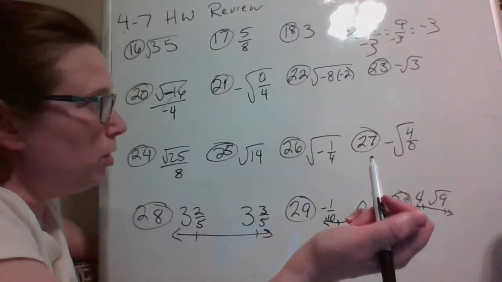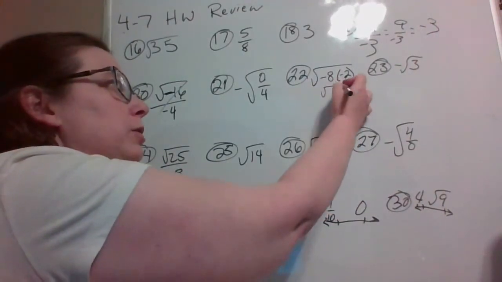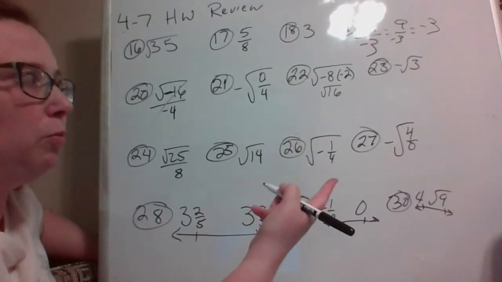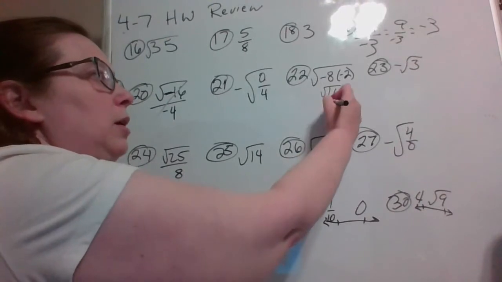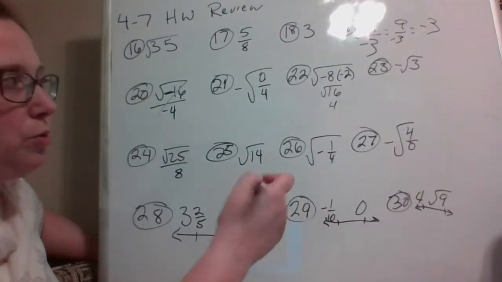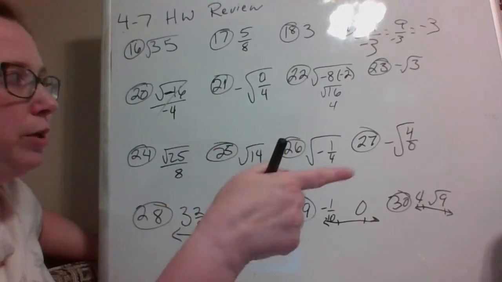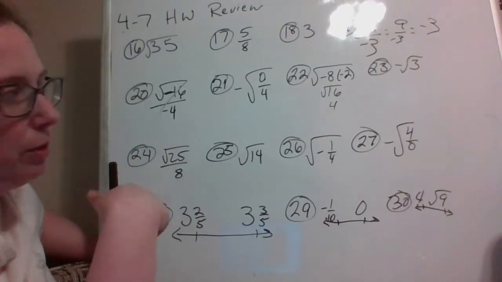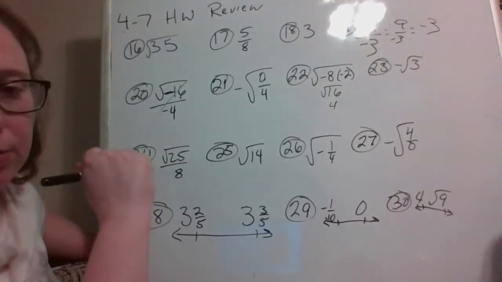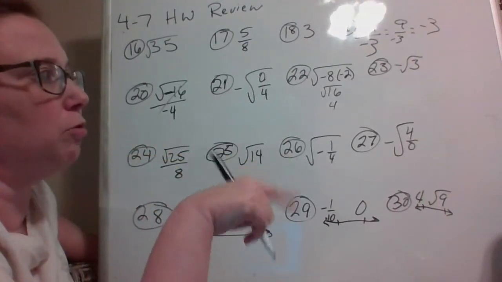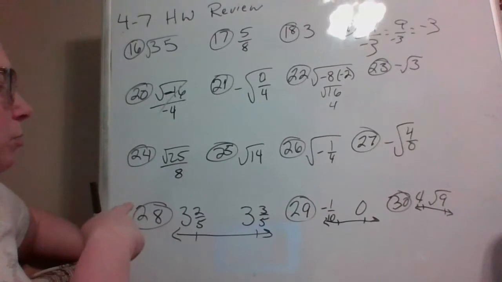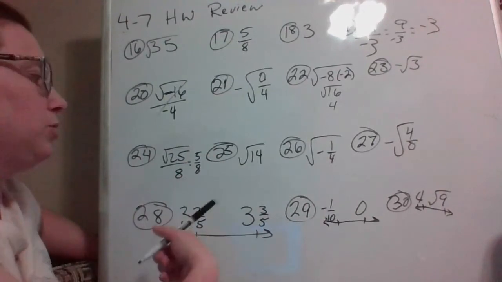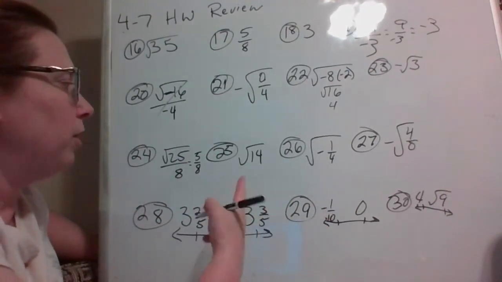Number 22, we're multiplying negative times negative, which is positive. So at first glance, you might have thought, oh, not real because of that negative. But really, when we multiply, we get 16. Square root of 16 is 4. So number 22 would be natural, whole, integer, rational, real. 23, we have the negative outside of the square root. That's okay. It's the square root of 3, which is not a perfect square, so that one would be irrational. Number 24, we'd have 5/8. It's a fraction, so that's a rational number.